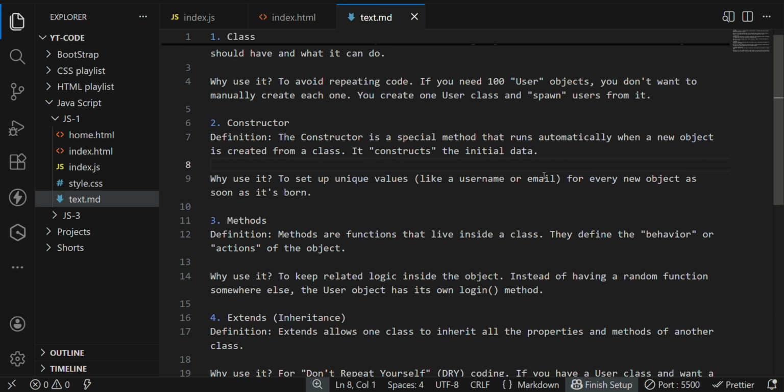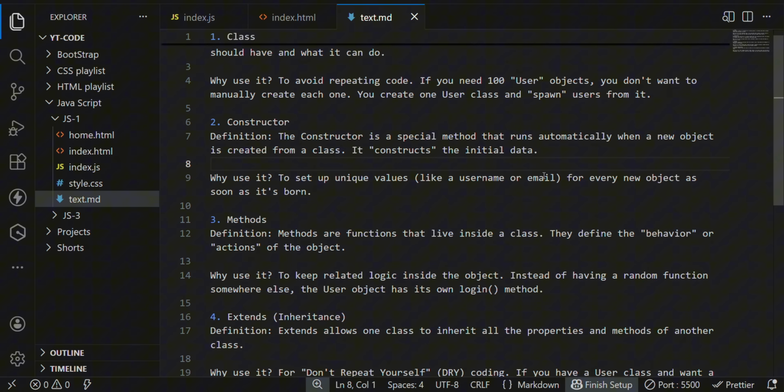Next we have the constructor. The constructor is a special method that runs automatically when a new object is created from a class. It constructs the initial data.